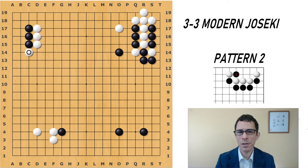And in this position, white actually played away. And that was one of the potential moves there. This finishes white's position in the upper right. So it's important to remember that after playing the, so to say, Joseki sequence that goes up to this move, playing here on the upper side is the follow-up move that white wants to play. So this is also an important move to remember if you're the side who's invaded the 3-3 point.